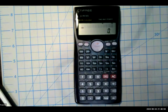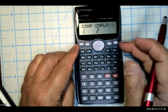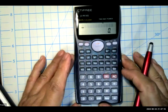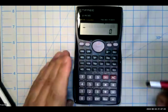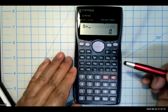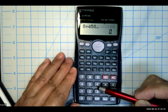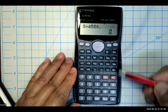All right, now what I'm going to do is go mode, okay, clear. Here, number 3, I'm going to clear all, reset all. So everything is reset back to factory normal. So in factory normal mode, this is what you're going to see when we do the calculation that's specified on the previous page. It was 8 divided by, so let's say 8 volts divided by, and we said 458, so 458 kilo. How do I enter kilo on this calculator? Shift, and the button here is K for number 6, 6 for K. It appears there as a kilo, then hit equals.